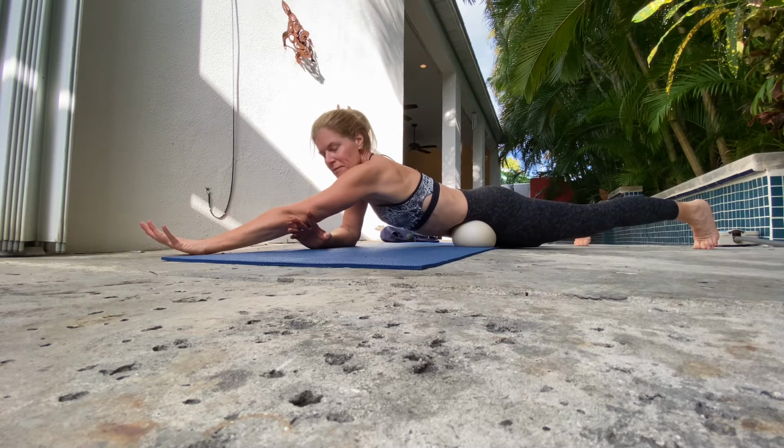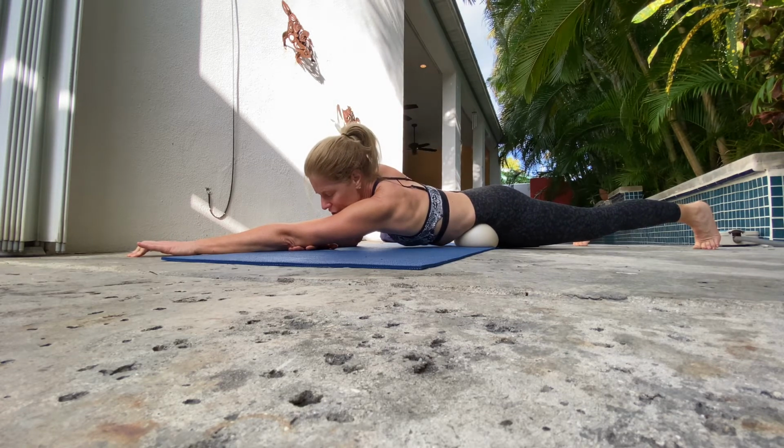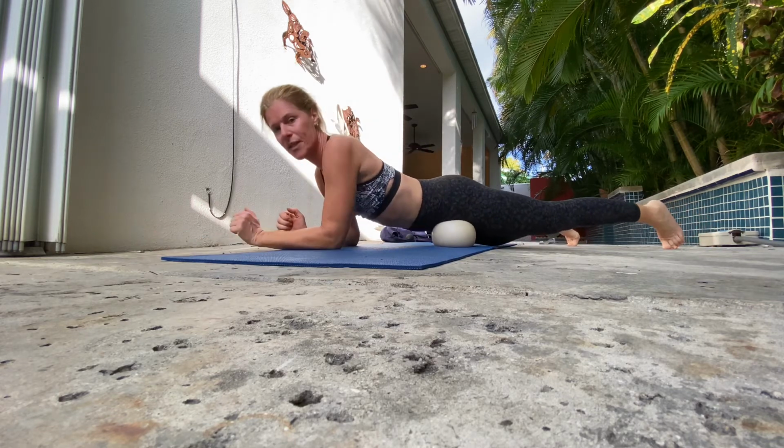Breathe in, clearing breath out. Sink down into the ball. 2, 1, pull yourself back to your hip bone. All right, let's do side.